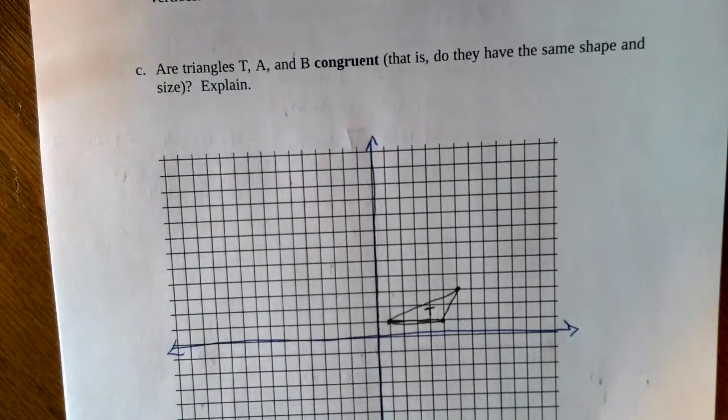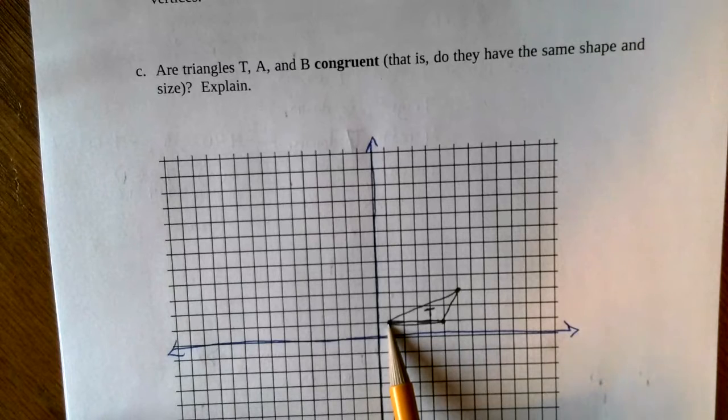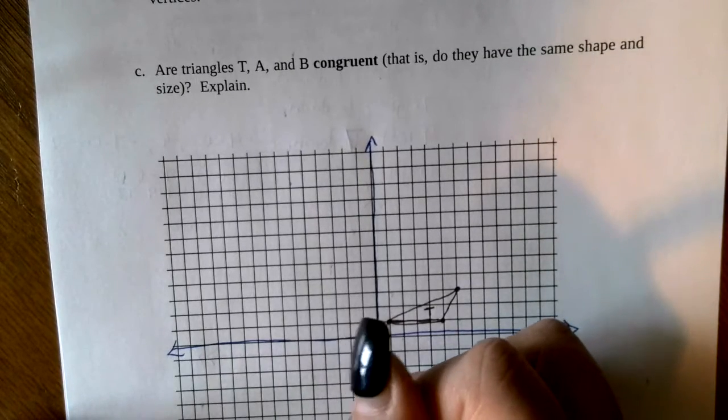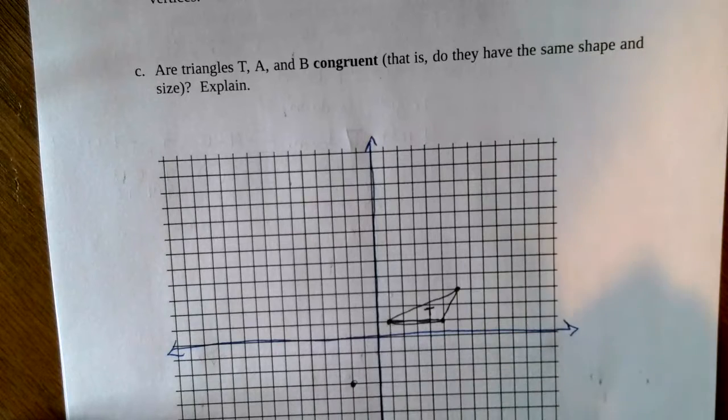So first, let's slide. Pick one point to start with. I'm going to pick the farthest one to the left. And we're sliding this left 3 units. So 1, 2, 3. Remember, the y-axis counts as one thing to slide to. And then we had to go down 4. 1, 2, 3, 4. So right here. All right, there's my first point.